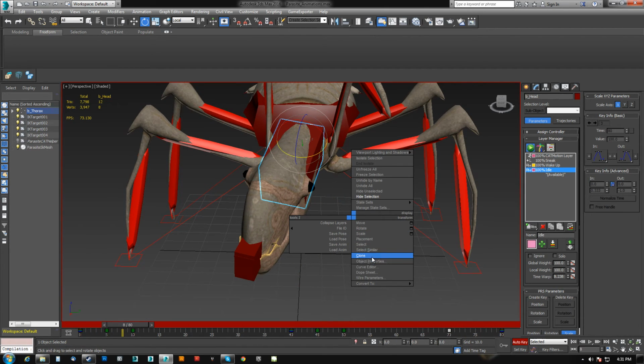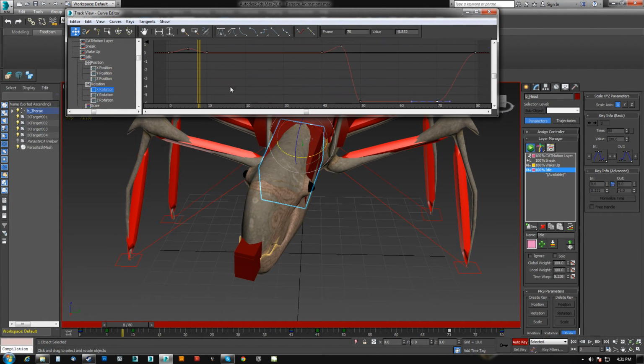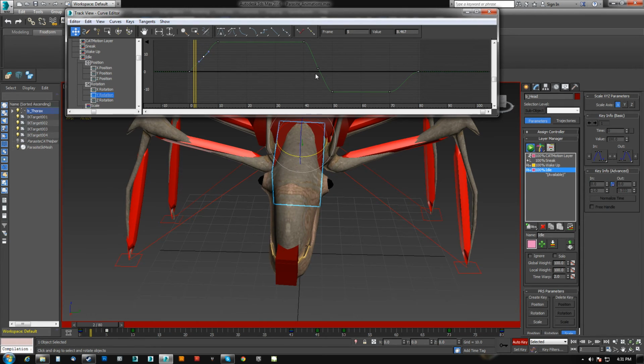Let's go ahead and do the curve editor on that. We're looking at the Y rotation, I believe. Okay, so nope, that's actually the wrong rotation. So what I want to do here is kill the in-betweens on this guy. Go like that.